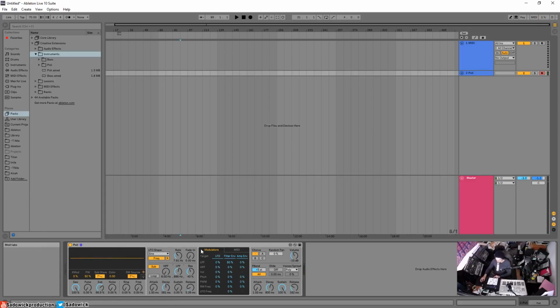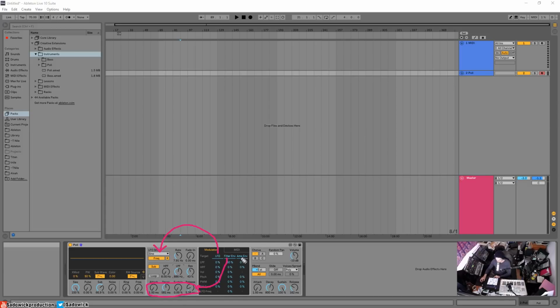So the modulation section. So there are 3 modulation sources. The LFO. Right, the LFO is, oh, let me get my proper pencil here. The LFO is right here. The filter envelope is right here. This guy.